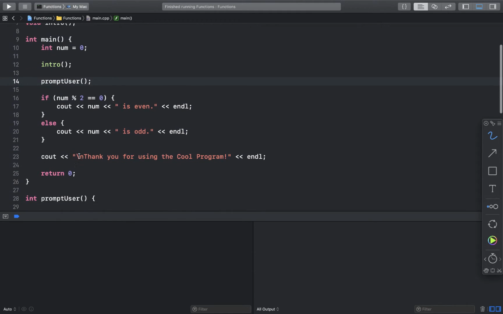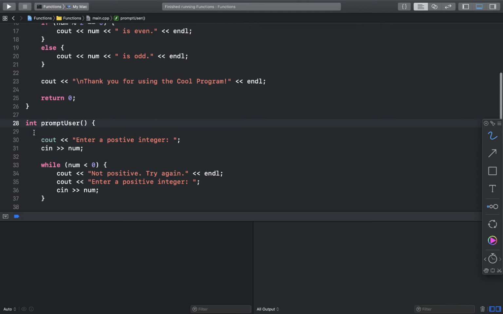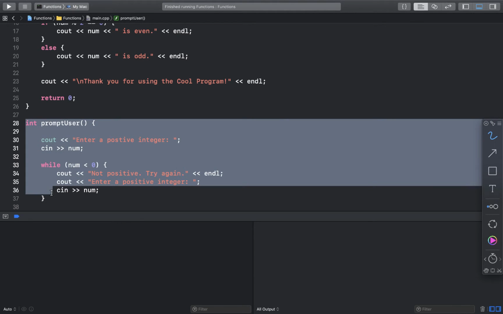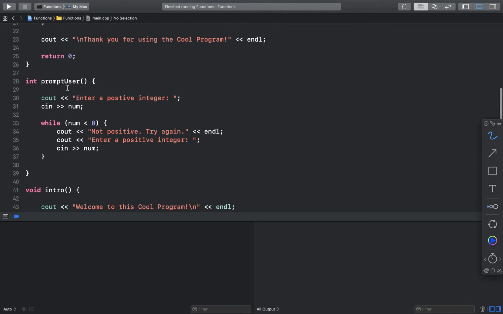And so we have to add a few more variables in our function. When you create a function, functions can't have access to other functions' variables. So we've declared num up in the main function, but our prompt user function doesn't have access to num.